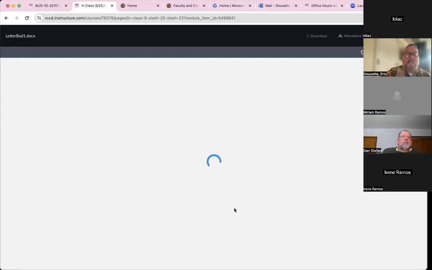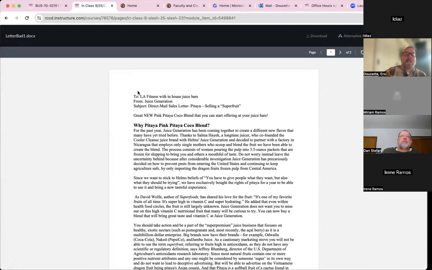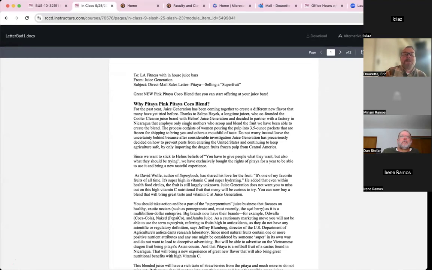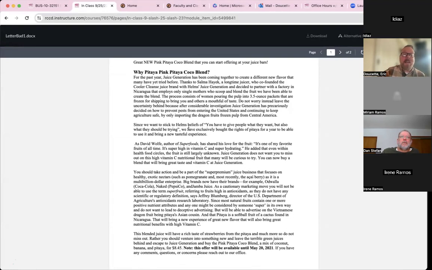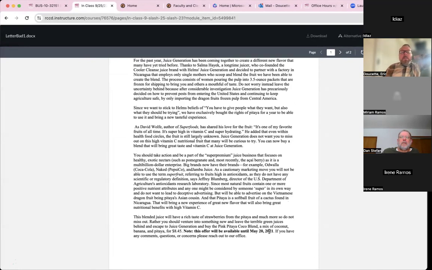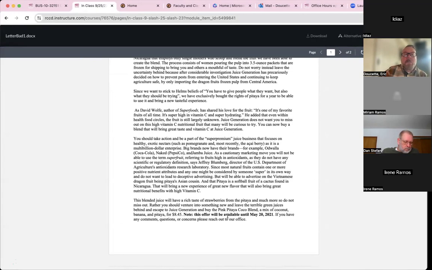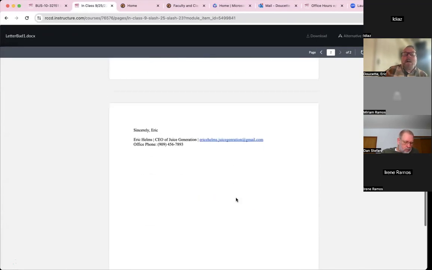And then here's letters, looking at letters. So this one isn't really formatted like a letter. It's actually formatted like an email or a memo. And then how would you like to get that letter? At least there's a heading, but it's got long paragraphs. And you got a little bit of italics in there. Italics is nice, but they don't stand out as good as bold text. Like down here, this offer is available to May 20th. That does jump out. Even though there's not short paragraphs, there are spaces between the paragraphs, which helps a little bit, but it's still very intimidating. I wouldn't want to get that one.